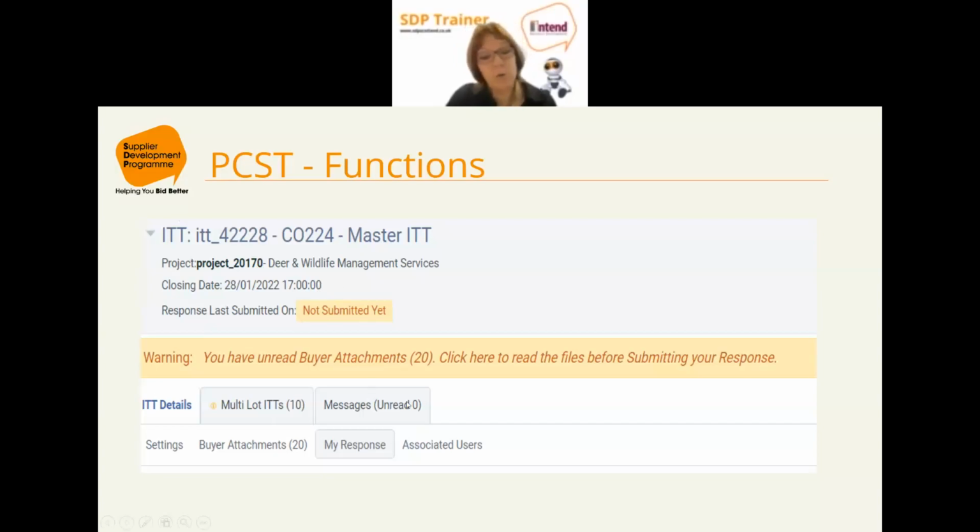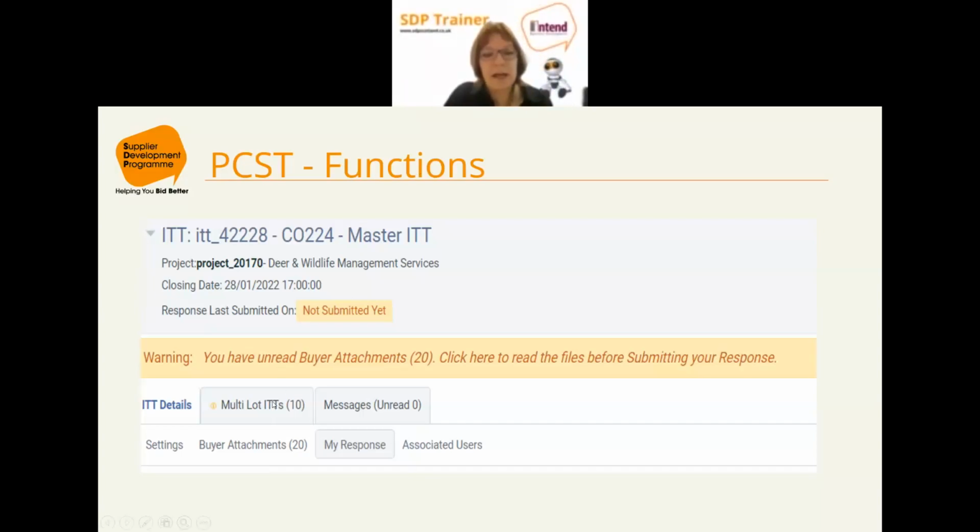Also, to be honest, I would look at any messages that have come through, probably even before I read the attachments, so I can get an idea of things that might change. The buyer might come back with altered documents, or there might be more clarification in a section that's not been clear.